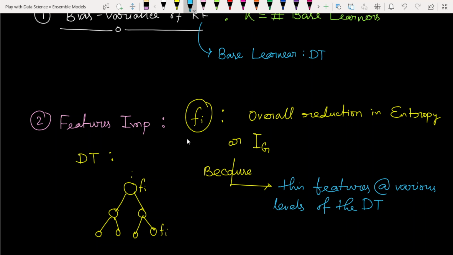In one of our previous lectures we already covered feature importance for the decision tree. The overall reduction of entropy or Gini impurity depends on the importance of the features.